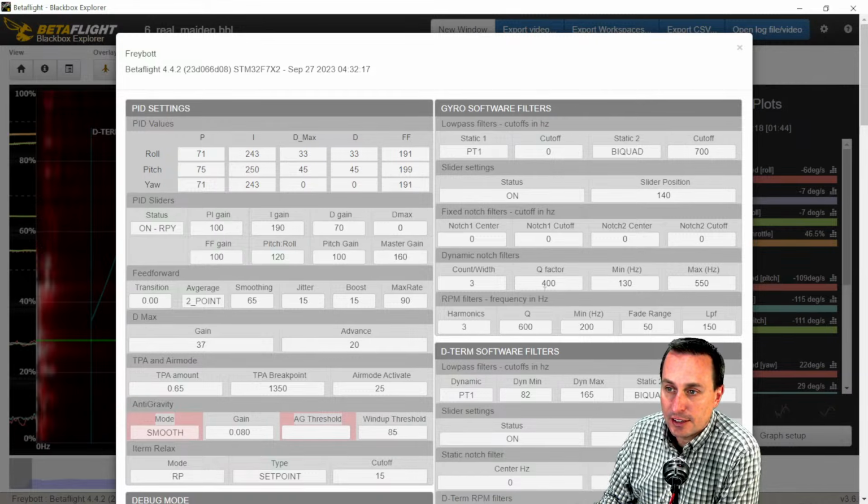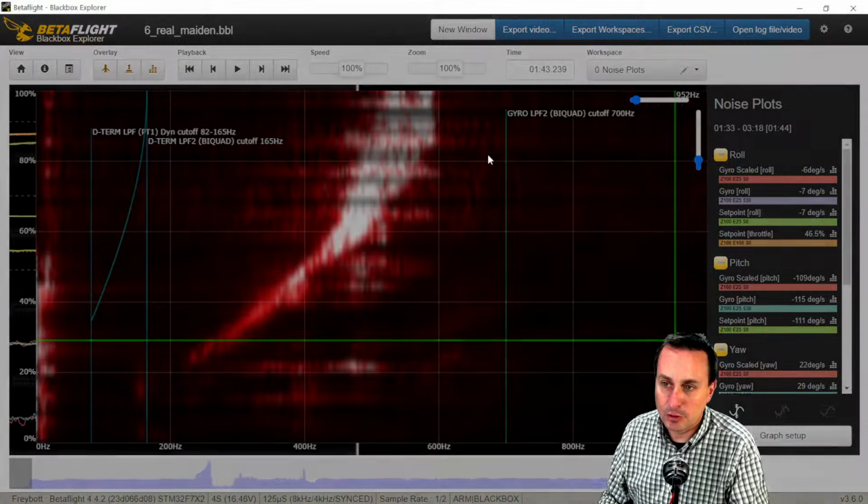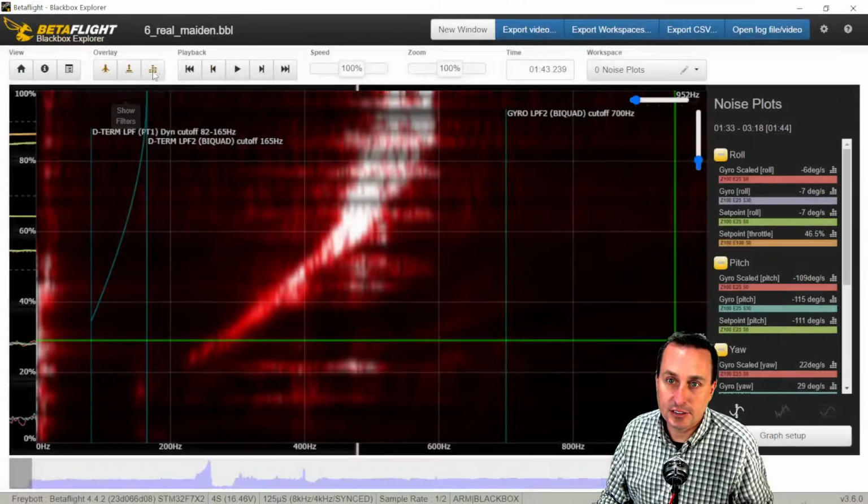You have the Qs nice and pretty high here. This is a pretty clean rig. You can look at whether you can get away with just 2 dynamic notches or just 1, to bring that down. And finally, does this need to be a biquad? This static 2, can that just be a PT1? Just trimming down a little bit more on this, because when I'm looking at this log, you have room to trim down on this if you'd like.